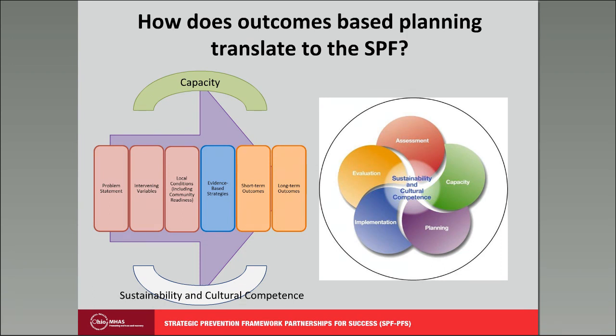The whole process is a plan, so that takes care of planning, the purple component. The needs assessment component, the red petal of the flower, is covered through the data-driven discovery of our problem statement, intervening variables, and local conditions. We implement evidence-based strategies, that's the blue petal. The evaluation, the orange petal, is built into the process and directly linked to the needs assessment. Finally, we are continually building community capacity and thinking about sustainability and cultural competence through each step of our logic chain. It maps out perfectly. Don't you love it when a plan comes together?